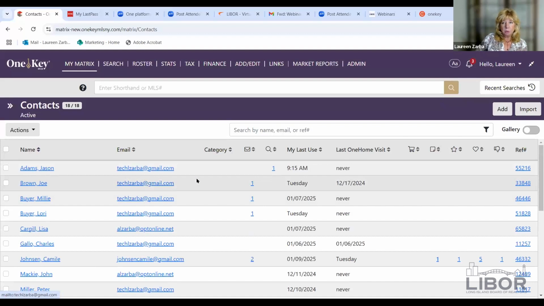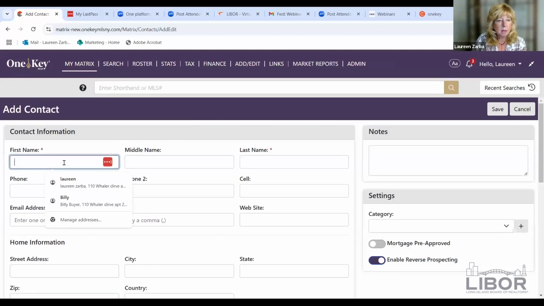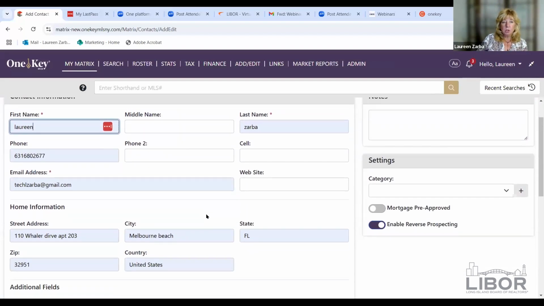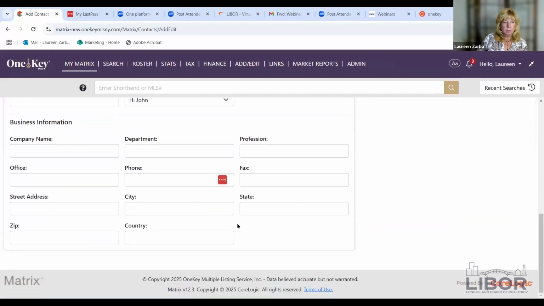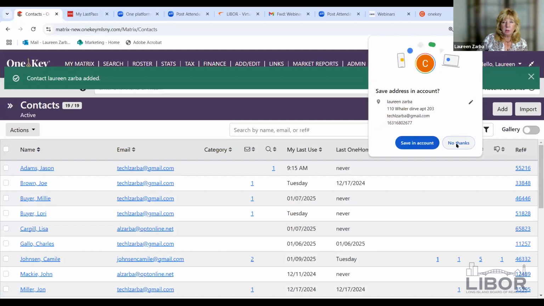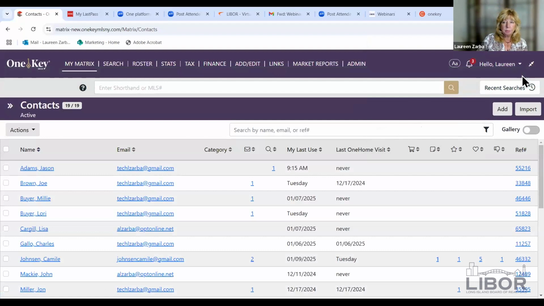And to add somebody new is on the right side. Just going to show you as I go through the list. You click on add. And I'll just put myself in here. Just kind of autofill to make it faster. But you have other categories that you can put in here. Information, you can put notes in here if you want to. And then you just press save. So the only thing that you really have to do is put in a name and an email. That's the only thing that's required. You can import them from Excel. If you downloaded your contacts somewhere, you can import them easily in here.